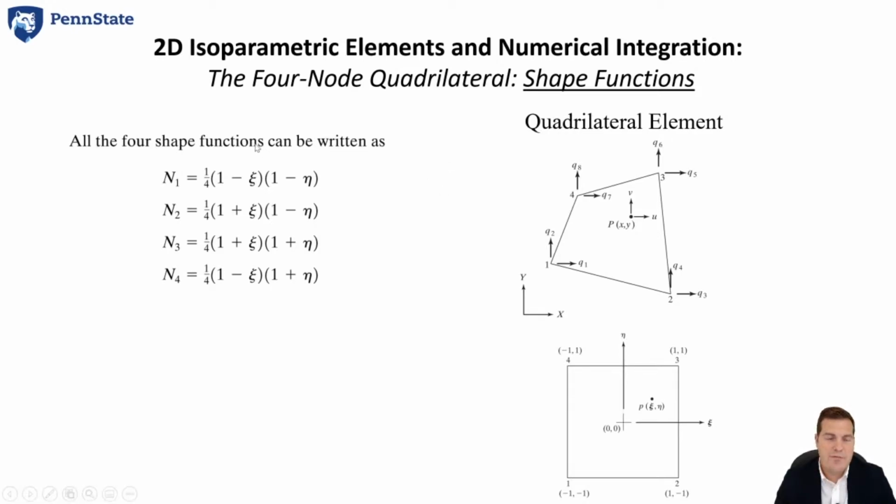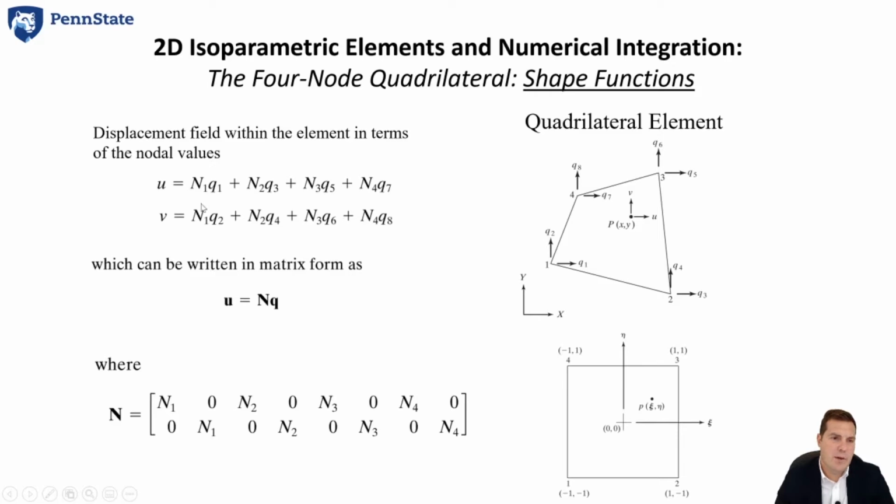Now notice we have not actually defined how you compute psi. So for example, we had a way previously for 1D where we would map any position to a psi value, right? We haven't given that yet. We're going to talk about that later, but that does not actually exist easily for this 2D quad element. Let's assume that you have those shape functions. So let's assume we know what those are.